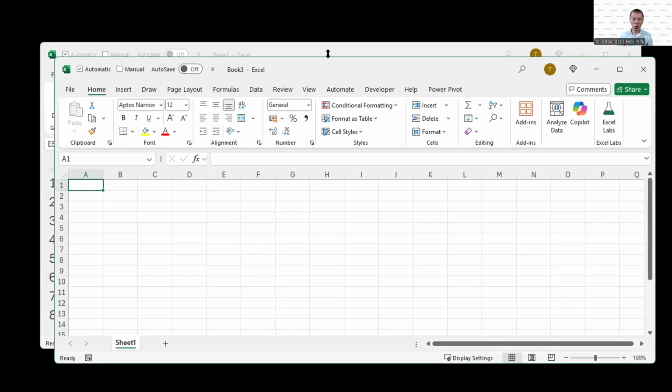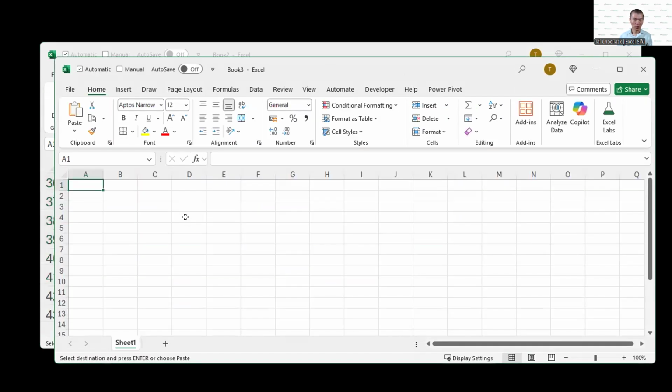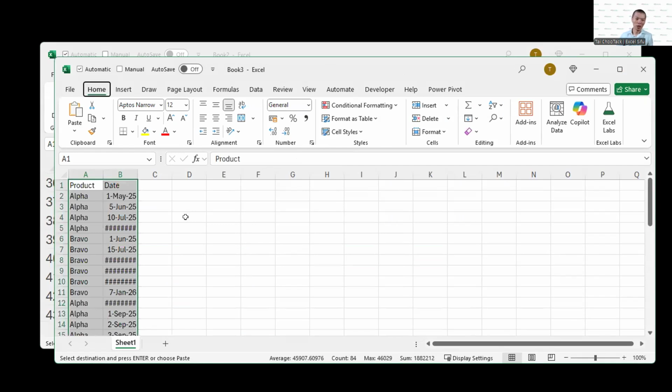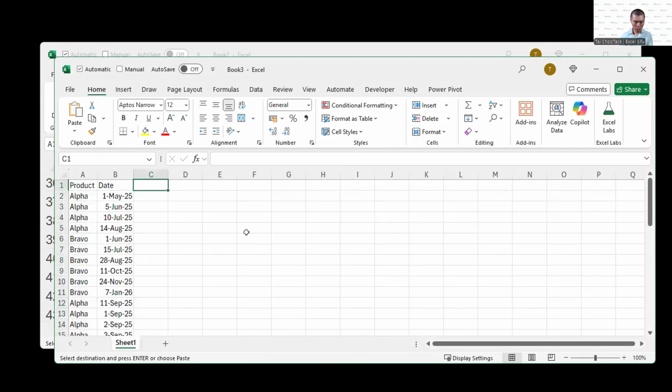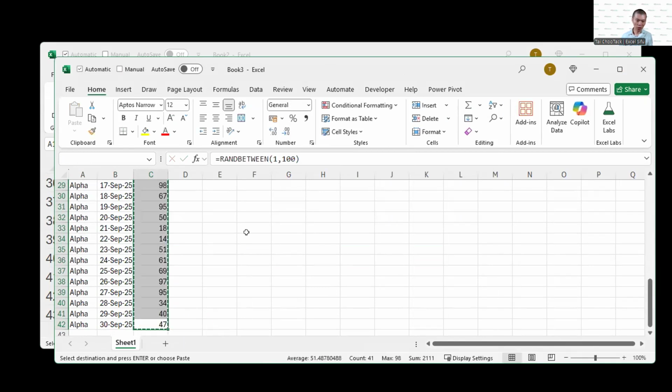So let me adjust my file to make it simpler. Sometimes we just want to overwrite partially in between without changing the data source. Let me go over here. I want to copy part of the data and paste it here. And I want to have some numbers, so I just put some random numbers, 1 to 100.